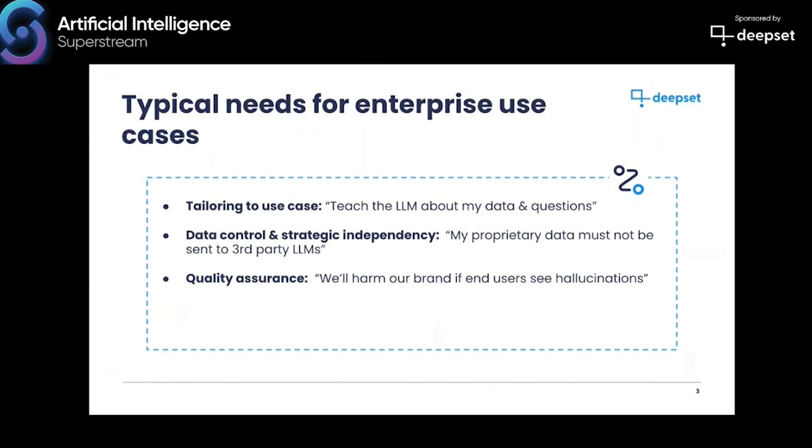Number 3, if you overcome the first 2, the next big question is typically around quality assurance once things go into production. By now we all saw these models hallucinating, simply making up answers. If this is an application being exposed to your customers, this could be extremely damaging to your brand. So how do you know that this is safe enough to deploy? How can you assess this quality? How can you monitor it even when it's live?